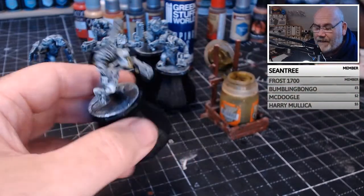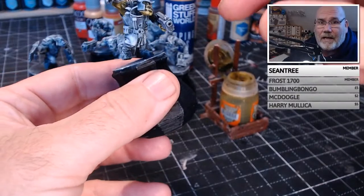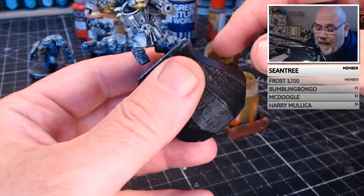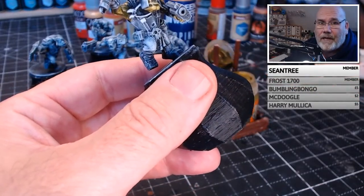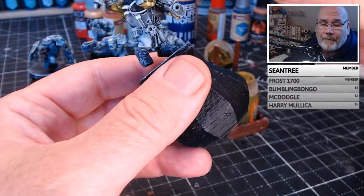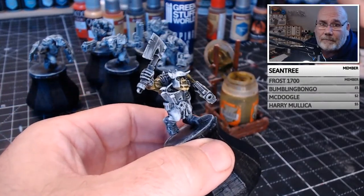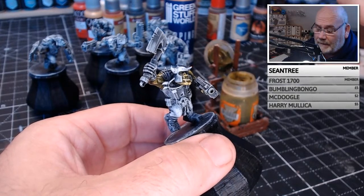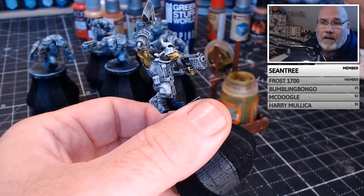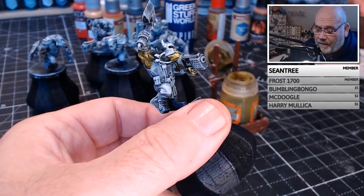So what I'm thinking of doing for these, as I said briefly, at the moment, is just putting these on clear bases. The pawns are going to be on 32mm bases, and the ones at the back are going to be on 48mm. So instantly you can tell which ones are pawns because they're on a smaller base. The bigger bases, the ones I've ordered, are 4 millimeters thick, and these guys are on a 2 millimeter. So the bases are going to be wider and deeper, so you can tell the main ones from the pawns.